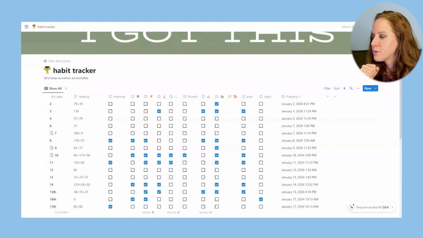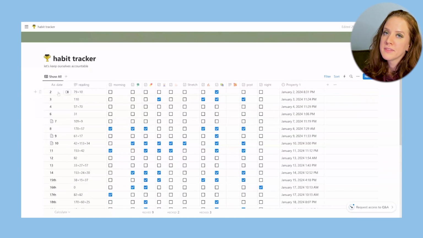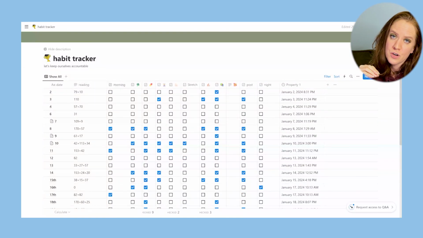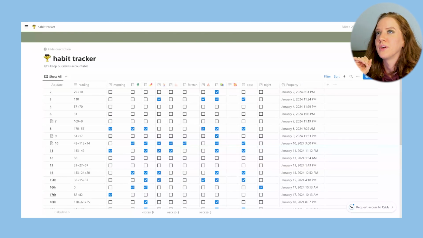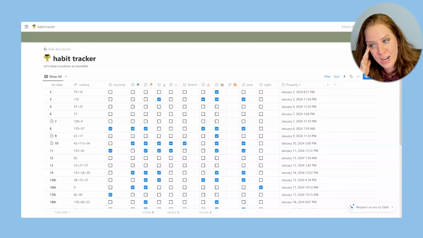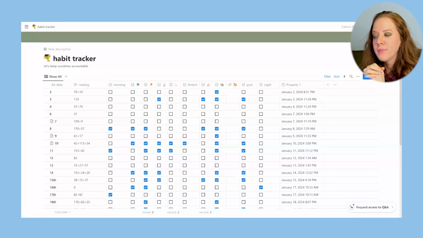Mine, I go through and list out what day of the month it is. I have the amount of pages I read, and then obviously I have a checklist for all of the different habits I keep track of. I'm gonna be honest with y'all, I'm actually not very good at keeping track of my habit tracker. Sometimes I do get on a real kick for it. Probably the one thing I am best about tracking is my reading.